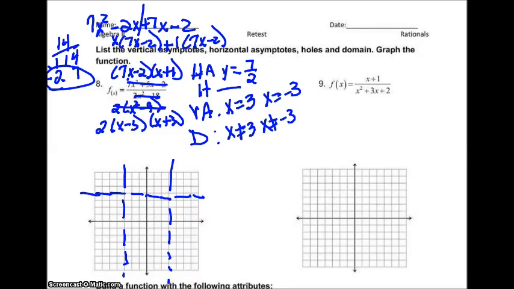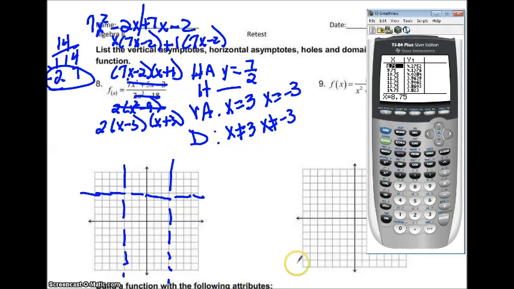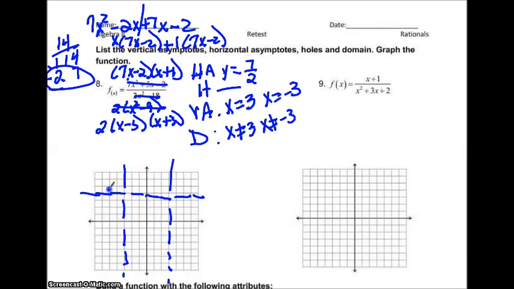So you use your table, and all it takes is 1 point to figure out what it's going to look like. But we don't want decimals, so I'm going to tell it to start at 0. And I'm going to look at my table, and I want something before the negative 3. So if I go up here to negative 4 or negative 5, it's 4.6. So negative 5, 1, 2, 3, 4.6. So it's above that. We've got curves forced. I can't go below that. I can't go to the right of that. That means it has to look like this.